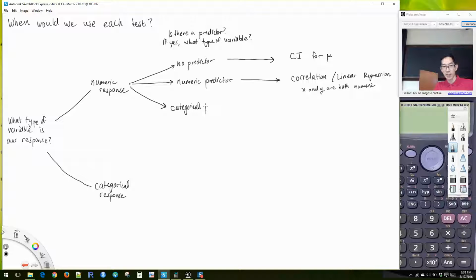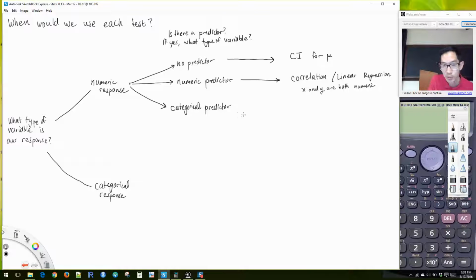And lastly, we have the categorical predictor. Throughout the course, I haven't really taught the concepts as a categorical predictor and a numeric response. So far, it was mostly that we have numeric values and we're seeing if there's a relationship between the numeric values and the grouping variable. But a grouping variable is just a categorical variable. So we have a few things to talk about here.